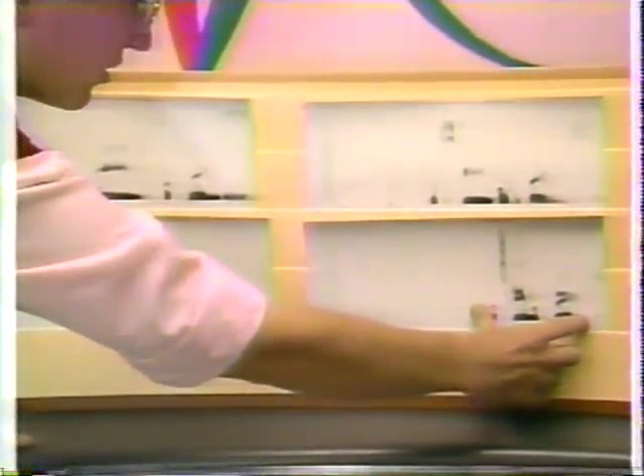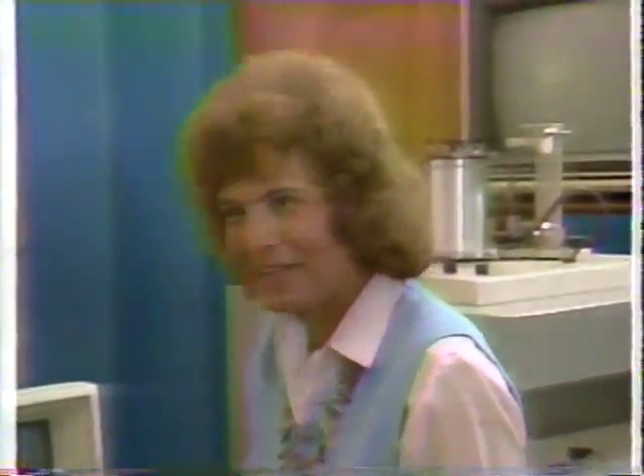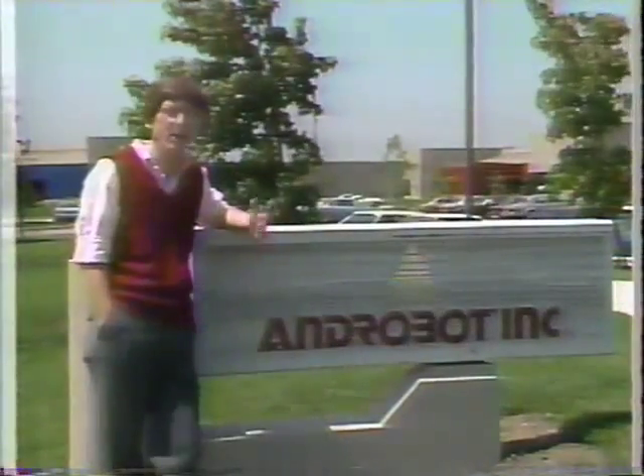Let's compare this spectrogram where you tried to disguise your voice to the other spectrograms. If you had to match this to one of these three spectrograms — I'm afraid it would have to be this one. The duration of these is the same. The basic pattern remains very much the same. If you notice the fact that you lowered your voice, your vocal cords were then opening and closing fewer times per second, so these striations are further apart — you changed your fundamental frequency. But changing your fundamental frequency in no way changes your voice print. So I couldn't fool the sonogram.